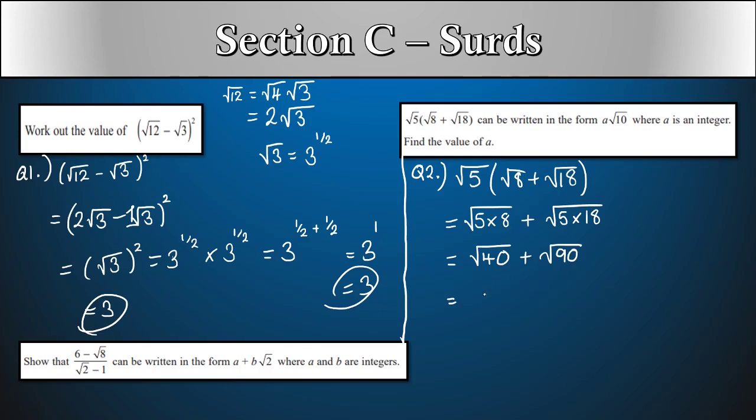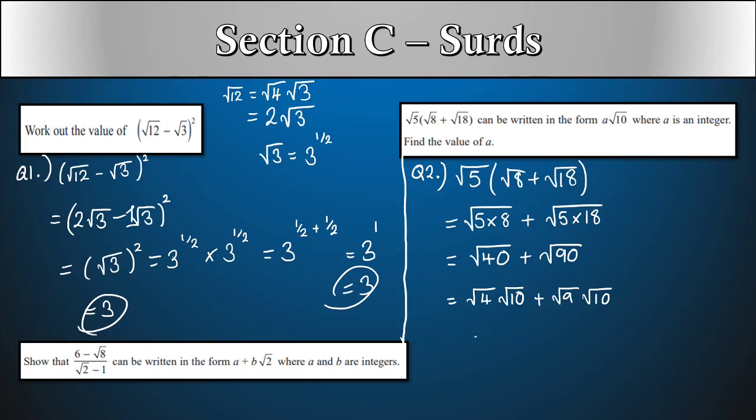How can we split this up? Well, let's think of a square number. So a 4 would go into this, square root of 4. And what do I times this by? We times that by the square root of 10. Root 4 times root 10 gives us root 40. Perfect. This is what we're looking for. We're looking for root 10. So essentially think about doing 90 divided by 10. So again, that would be root 9, root 10.